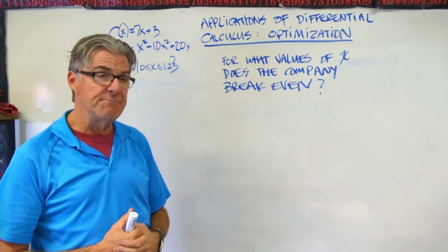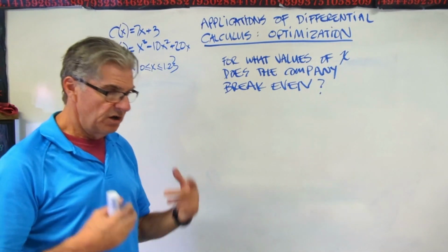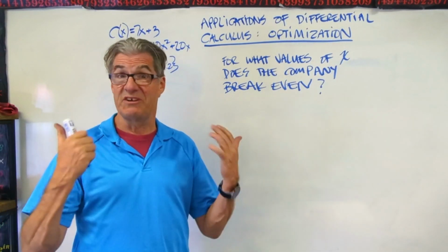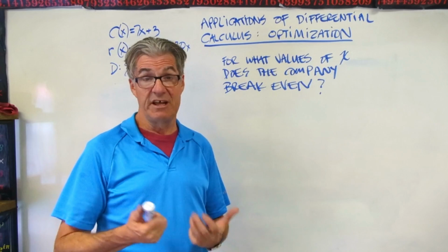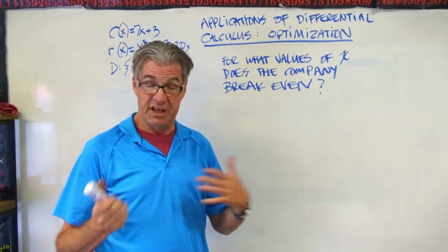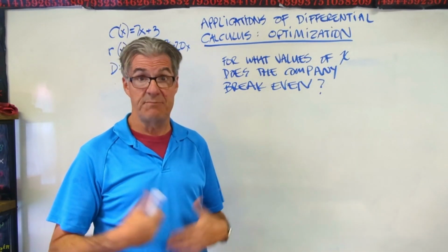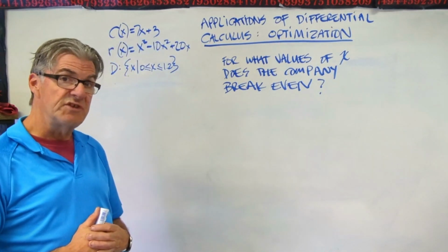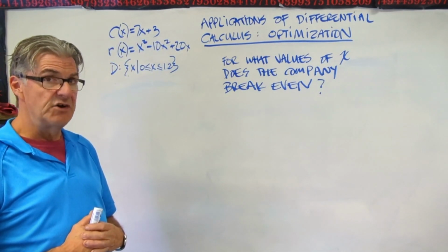Companies want to know that because then they have a target. They know, okay, we're going to start up our company. We need to be making at least 200 poles a day or a week to break even. And then they know what that target is so they can watch their process and make adjustments and pay attention when it's necessary. So pause the video and see if you can do the algebra necessary to find those places.